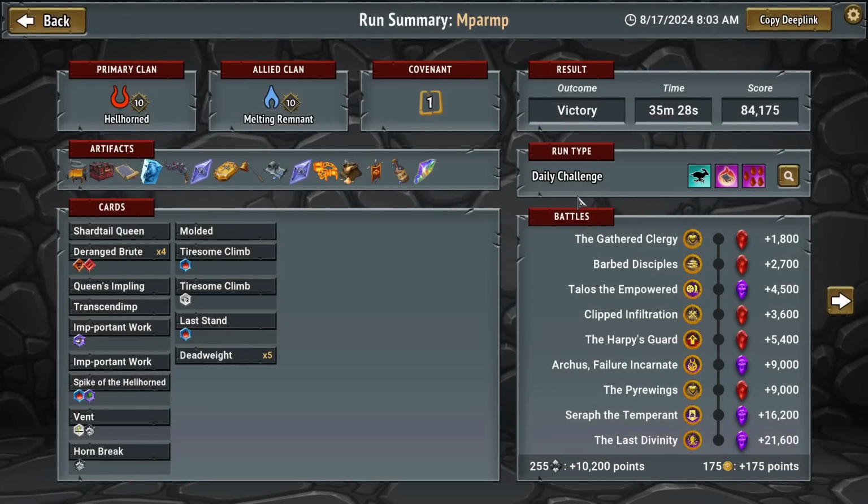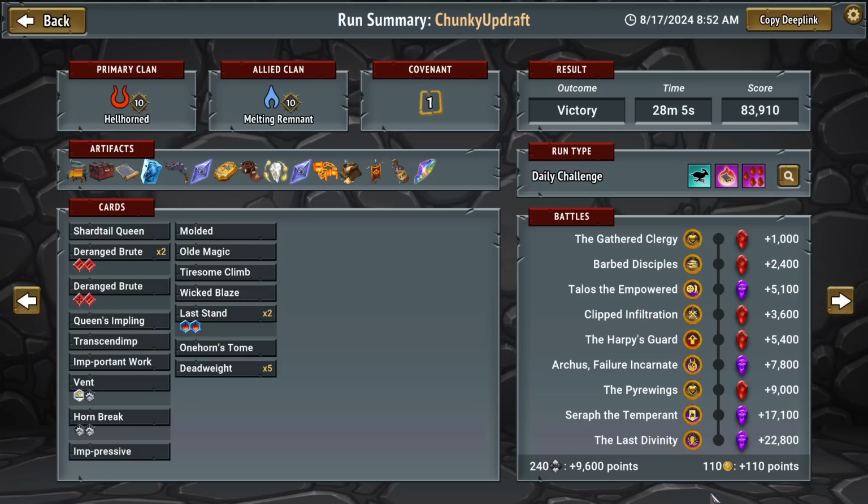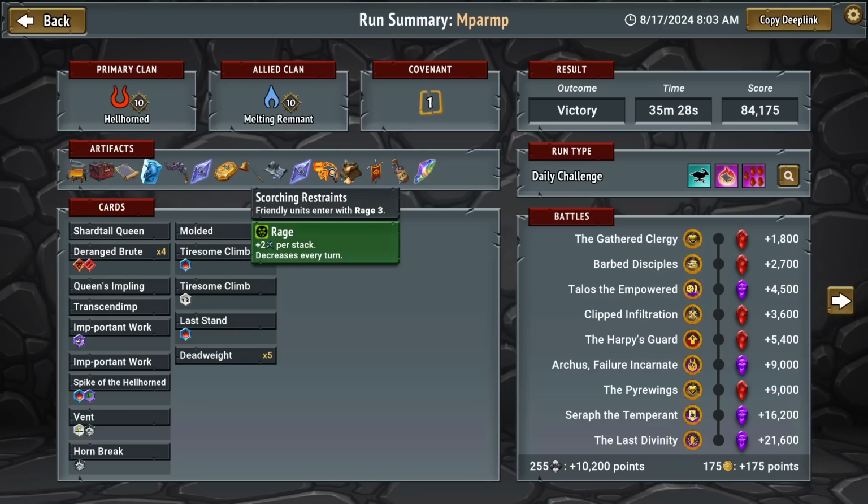First of all, that means they played it through normally too. But I think people seriously underestimate the free points from not spending your money. I don't get why people do this. You're buying a bunch of whatever things. Why do we have this Scorching Restraint? I guess it's fine. Sure.